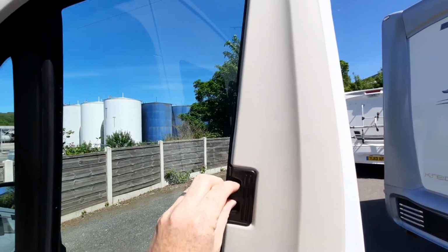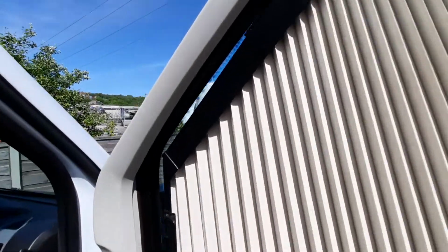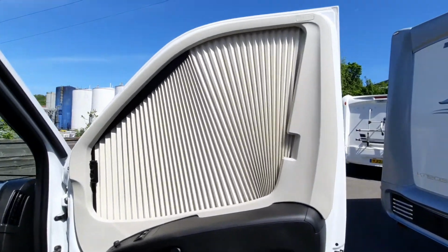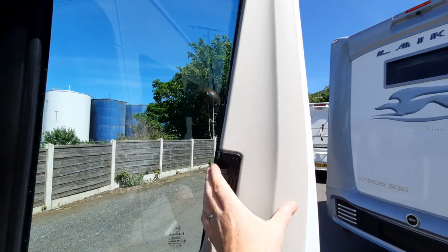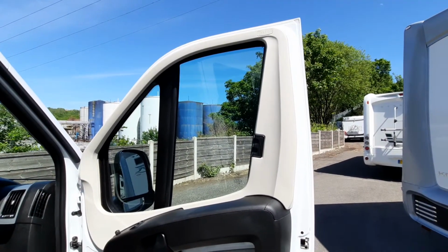Again, on the driver and the passenger windows, you've got the same. Just pinch those together and let them fall in the area that they want to. So then that locks, like so. And again, when you are putting them back, just push them gently. Push them back, they will locate, and ensure that they're located before you travel.